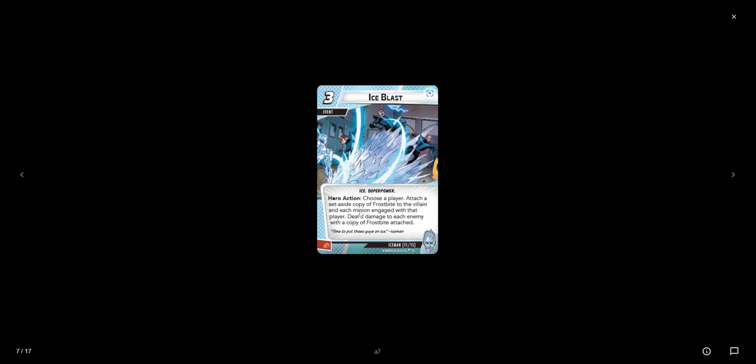Okay, so this is a hero action. Choose a player, attach a set aside copy of Frostbite to the villain and each minion engaged with that player. Do 3 damage to each enemy with a copy of Frostbite attached. Okay, this is super duper cool. It really feels like he's doing Ice Blast, right? He's icing up everyone, giving everyone a Frostbite. That's very thematic. That's got to be super fun to do. So you just attach a bunch of Frostbites to everyone, and then you do 3 damage to each enemy. It's not an attack, so there's no retaliate, which I love. This is a great way to kill off minions.